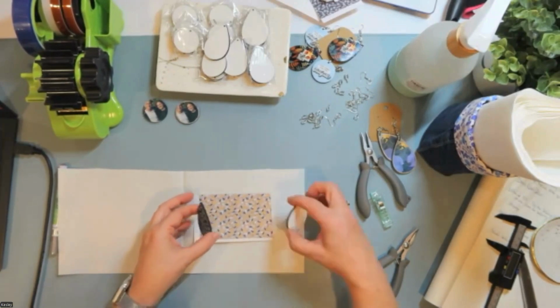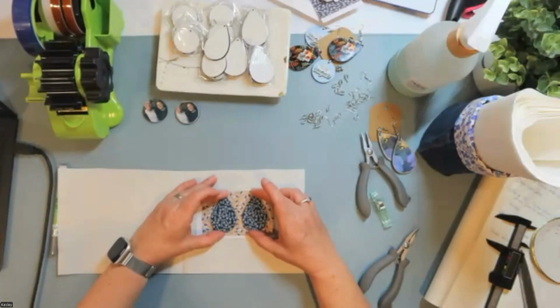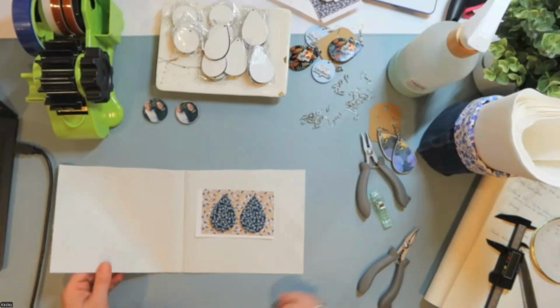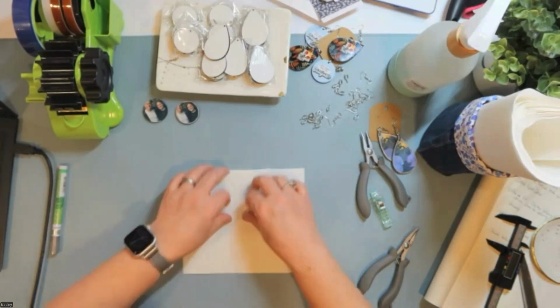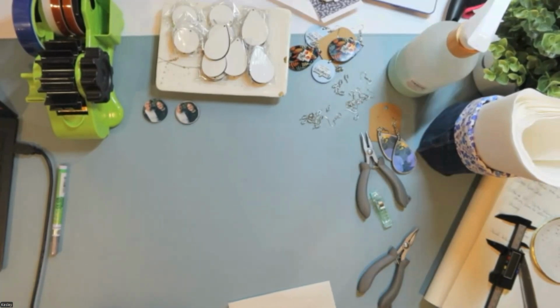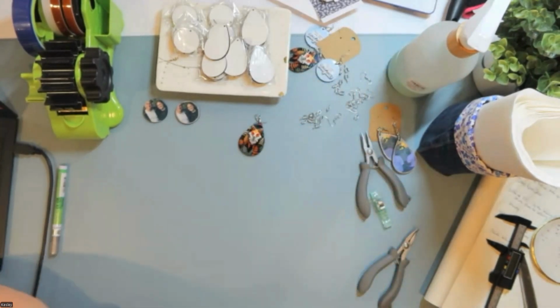I'm going to tape these down. I was going to go rogue and just not tape them down. Should I do that? Okay, let's give it a try. I'm not going to tape these down. We'll just give it a try there. Okay, and we'll throw that in the machine, 400 degrees for 60 seconds. And I love how quickly, you can really see how quickly you can make these earrings, and you can really get a lot done.